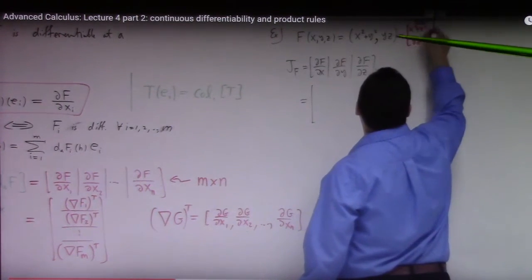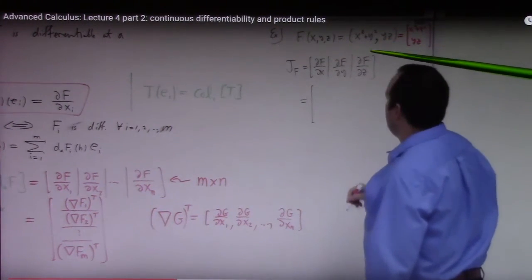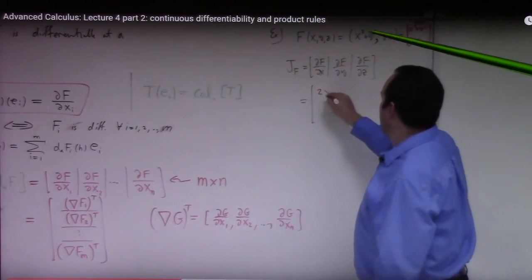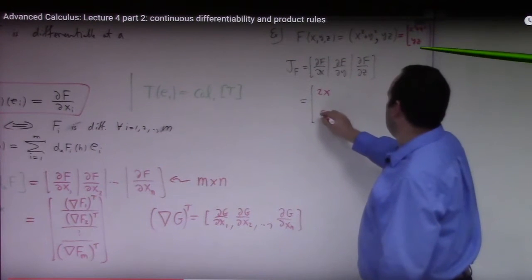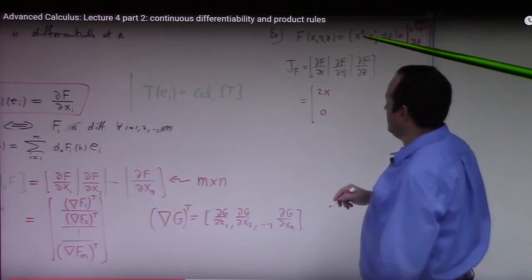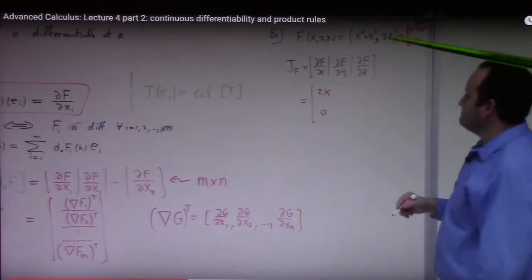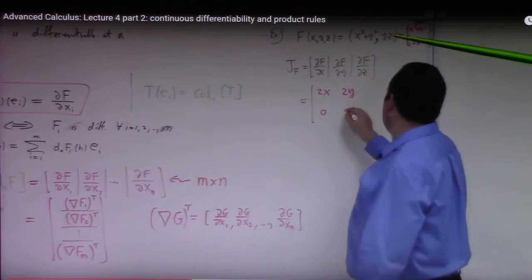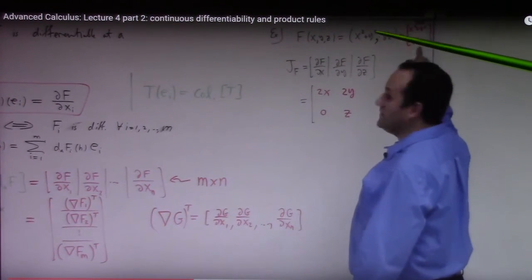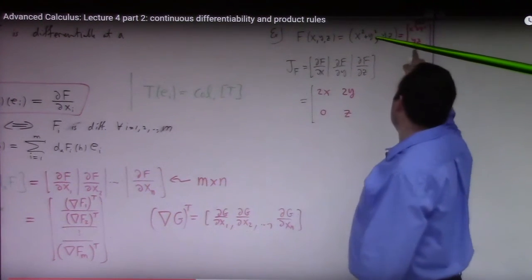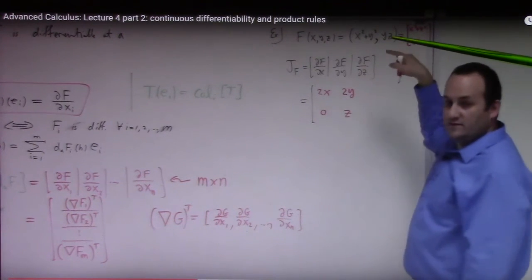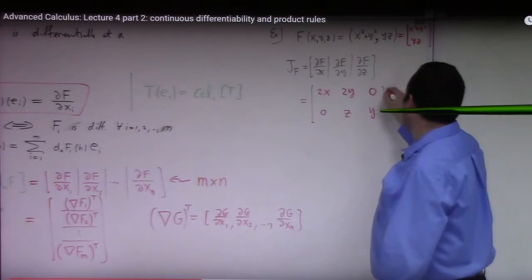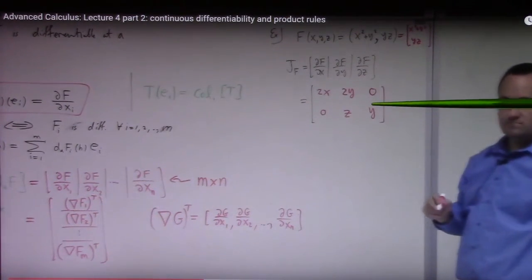Now, you should understand my notation, just like in my linear algebra class. This is actually a sneaky notation for a column vector: x squared plus y squared, and yz. So again, 2x from this, 0 from that. With respect to y, we get 2y here, and with respect to y here, we get just z. Partial f partial z: there's no z component in the first component, so that gives us 0. And in this one, there is a z dependence, that gives us y. Partial differentiation, Calculus 3.